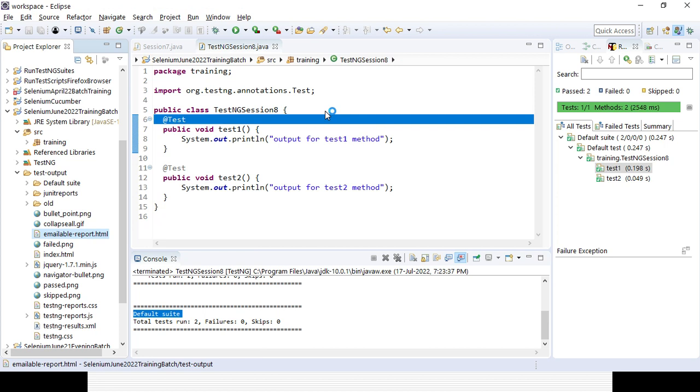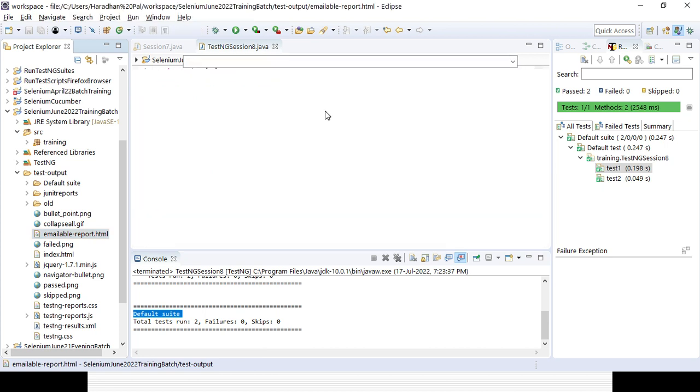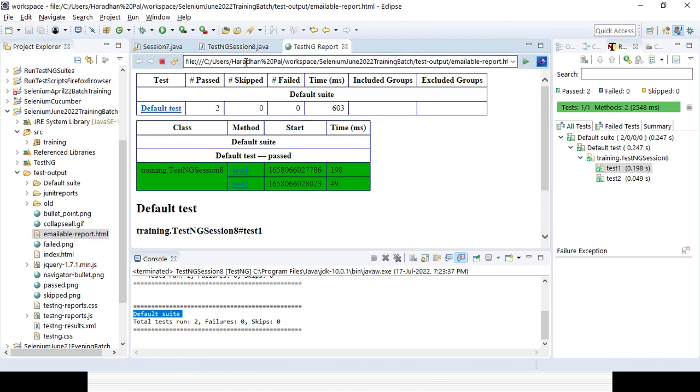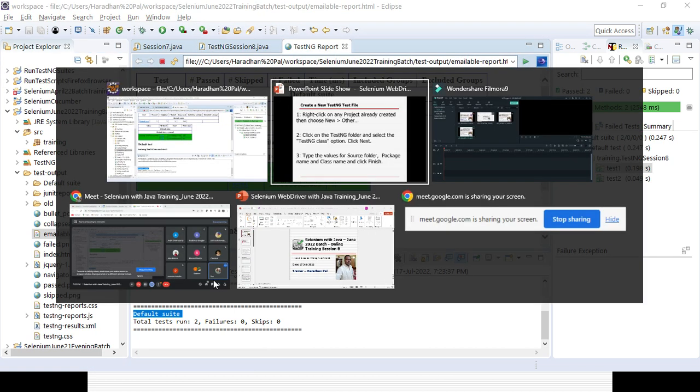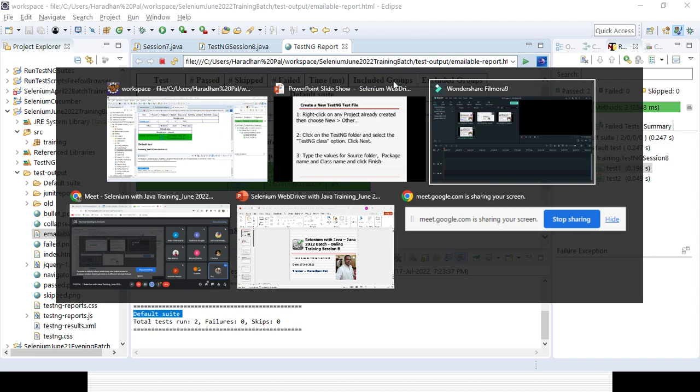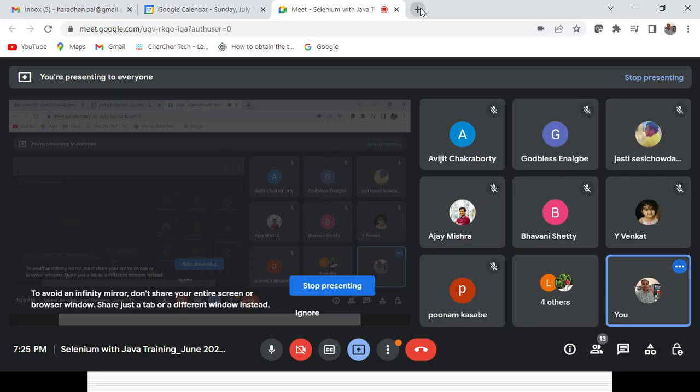So that is the beauty of the test engine. You could see some better report. Or you can copy it and open it in any of the browsers as well. So you can get the result from the path itself, which will show you more granular details, like how many test cases pass, fail, and so on.